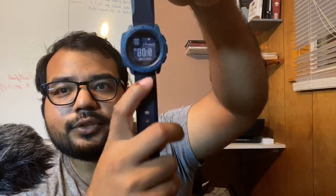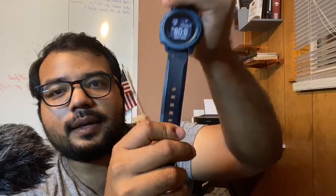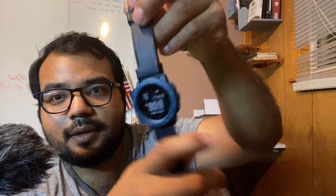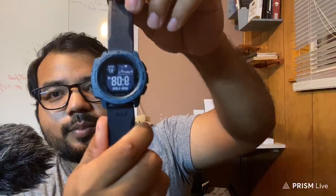I changed the strap right away — this strap is from my Glycine watch. The Glycine is an automatic watch, and this strap is almost worth as much as the watch: it's $50, natural rubber, smells like vanilla, super thick. I took it off my fancy watch and put it on this one. My Glycine watch was $700 when I got it — I could have a full collection of knives for $700, and now it's just taking up space in my drawer because I took the strap off it. This Garmin battery lasts about a week before charging, which is great. The thing I don't like about smart watches is you have to charge them every day or every other day — I don't want to be plugged in.